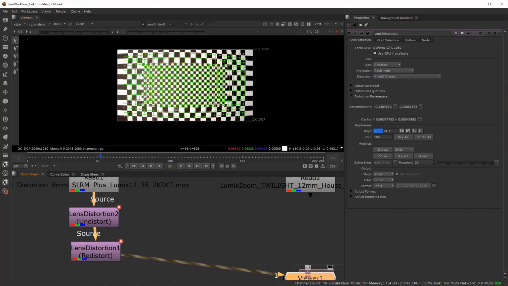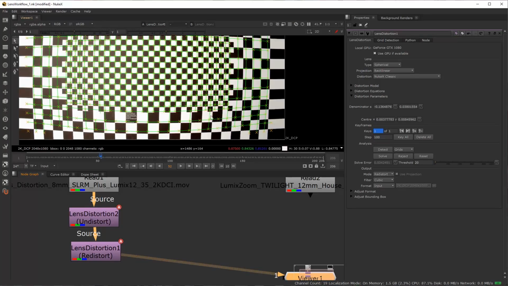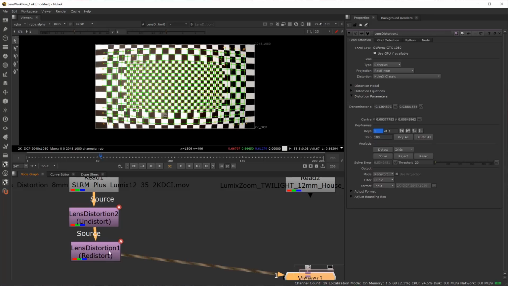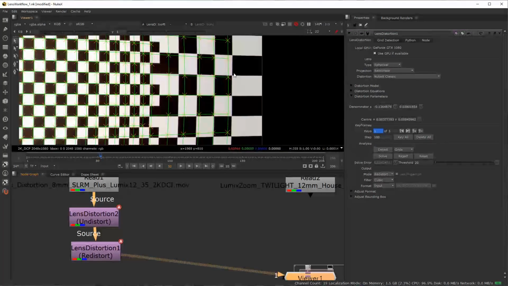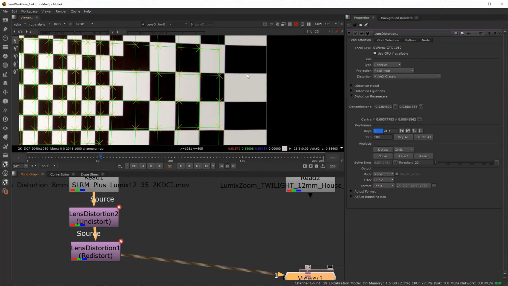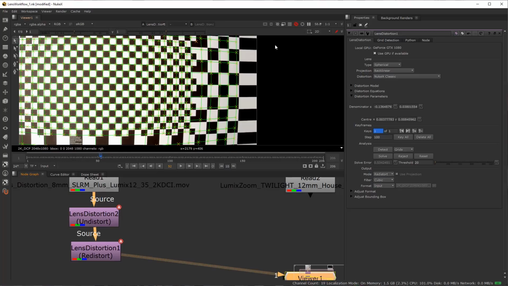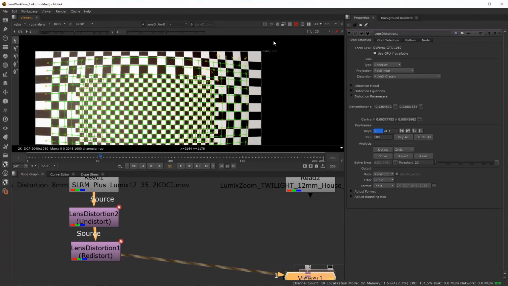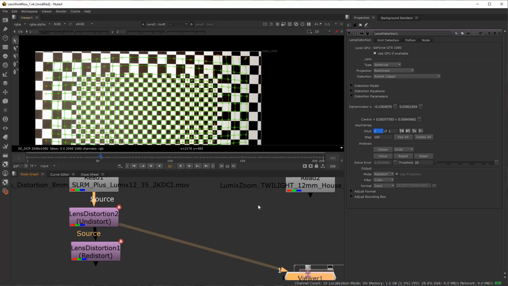But the problem with the re-distortion is that it's going to repeat the last pixel here. There needs to be data sitting outside here for this to work right, because at the undistort node and in your renders inside of Maya, there's no information out here to squeeze in.